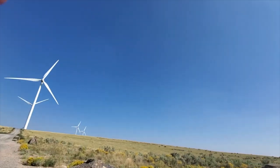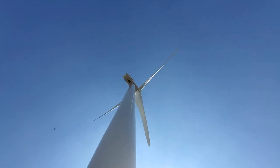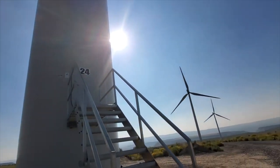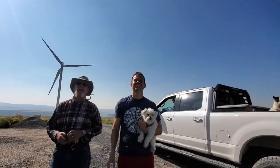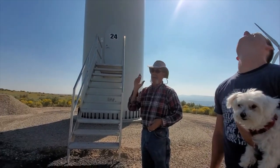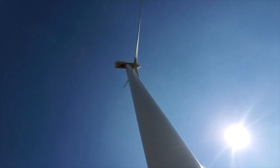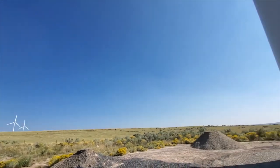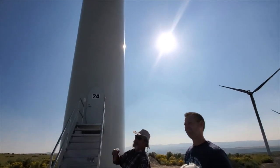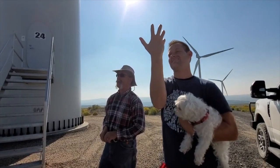It makes you feel super, super small. If you're quiet, you can hear it moving. They go up to the very top of it and have to get outside to do maintenance on it. There are sensors to check the direction of the wind, and then it yaws — the whole top of the thing rotates. It's always chasing the wind. It'll rotate this way. The whole top will just spin based on what the wind's doing. It's got a big bearing up there and it just rotates on that bearing.